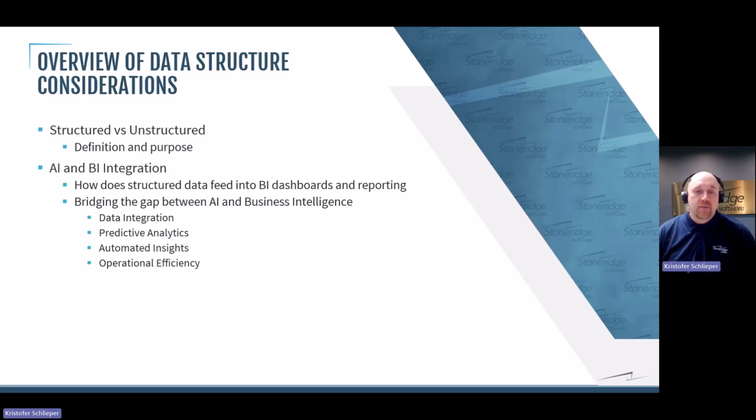Last, let's talk about operational efficiency, where AI can optimize our business processes by using statistical analysis to identify inefficiencies, and then we can use our BI to track and measure that impact over time. After we've used AI to identify those inefficiencies and we've made changes to address them, we can continue to use our BI to track across time. Is that getting better or is it getting worse, so that we know if we need to continue on this path or we want to make a change.